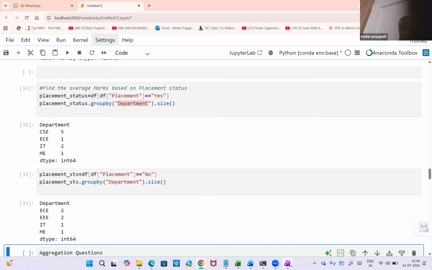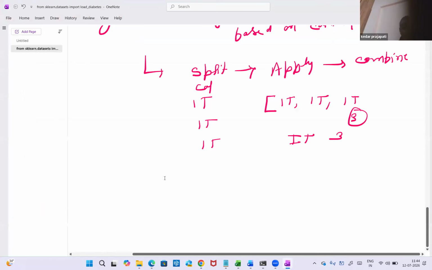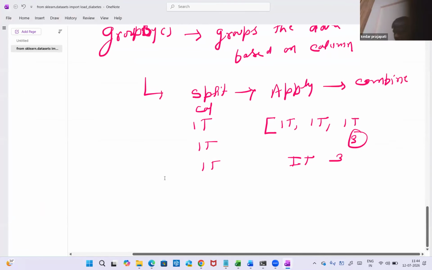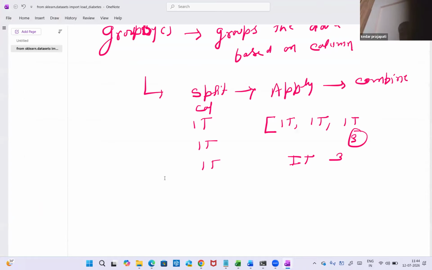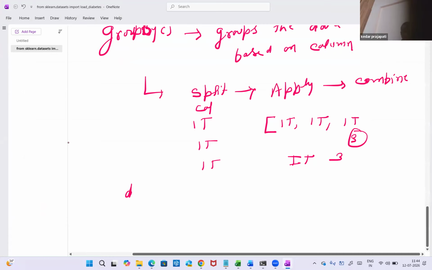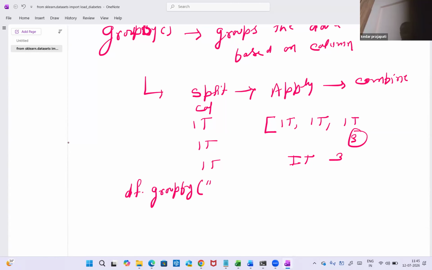Any doubt, team? So the syntax of group by is your df dot group by, then here column name.